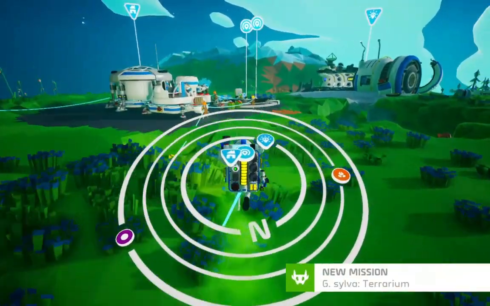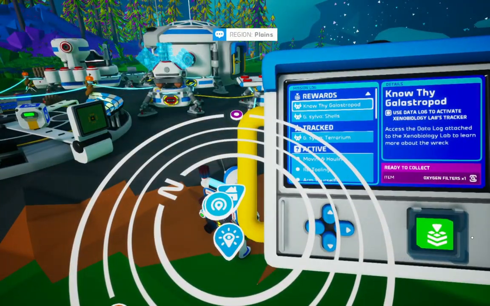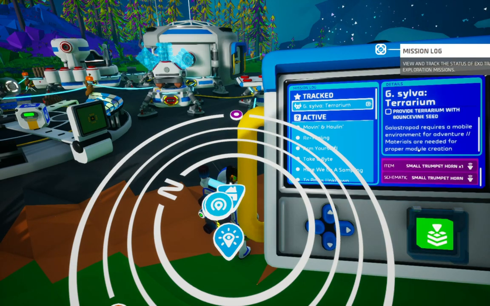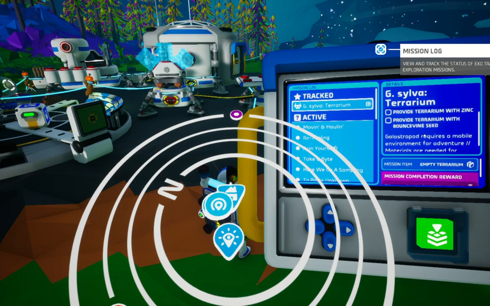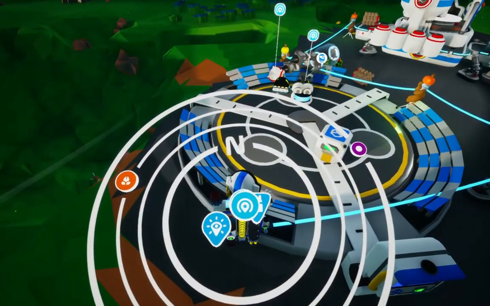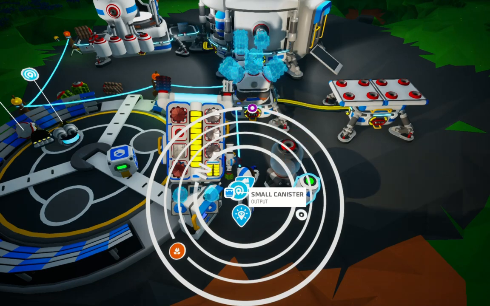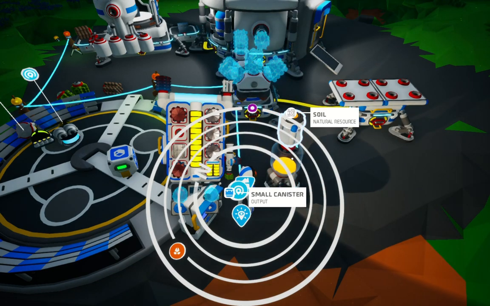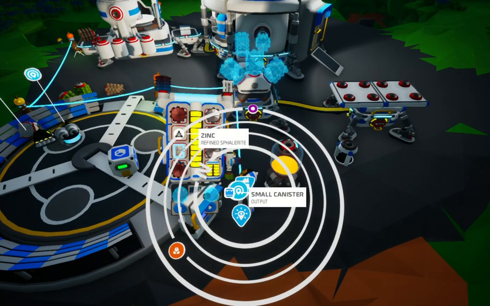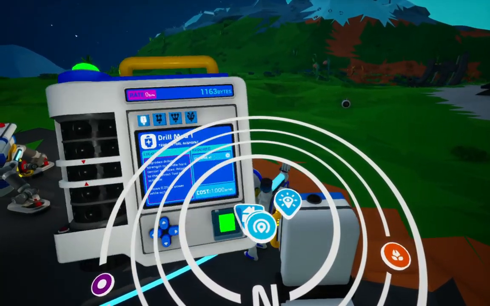Now, let me go back real quick. Don't know what I'm supposed to do. That gives me oxygen filters. Not gonna use that. What? Soil? Wait. The terrarium, right? Yeah, this thing, I think. So how do I provide it with soil? Do I just put it on here? Okay, I think that's enough soil, maybe? I don't know. But I have to provide it with zinc, and then a bounce vine seed, which I have no clue what those are.